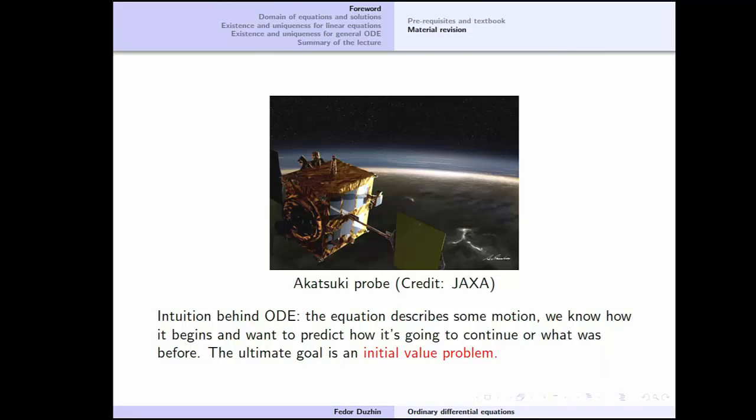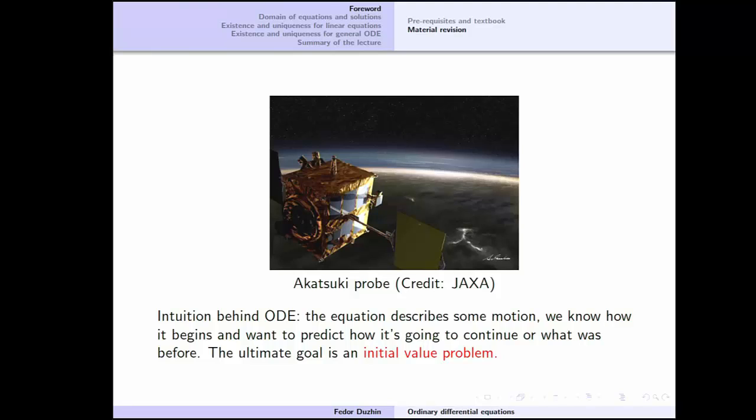differential equation. And basically the differential equation comes from the fact that everything obeys the law of universal gravitation. So what they had to do, they had to invent the right initial value problem so that its solution would orbit Venus rather than orbit the sun. And they were successful, and they actually did it. You can just Google the Akatsuki probe. It's a very inspiring story.